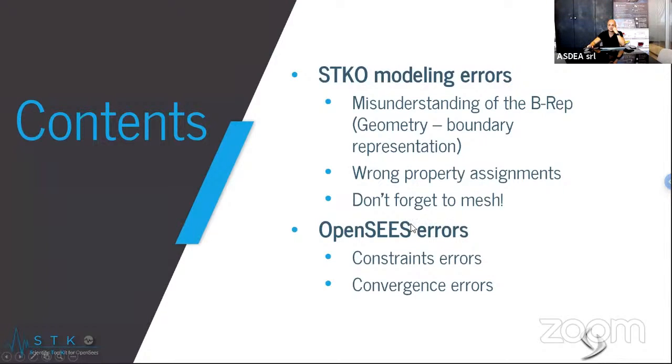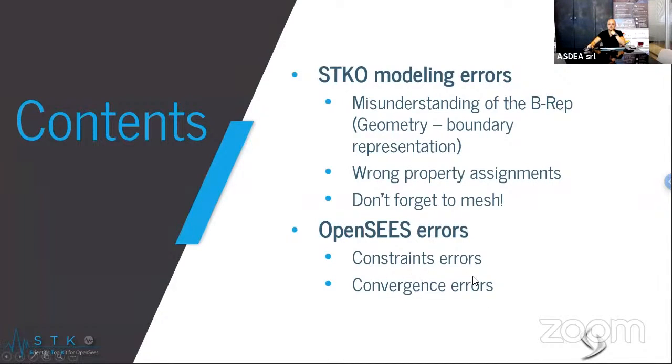And then we will spend most of the time of today's webinar on the OpenSees errors, which are instead probably more difficult to understand. Now, of course, there are thousands of errors that can be generated by OpenSees. It will be impossible to cover all of them in just one webinar. So I will focus on what I think, based on what we see on our forum, are the main errors that people can make in OpenSees.